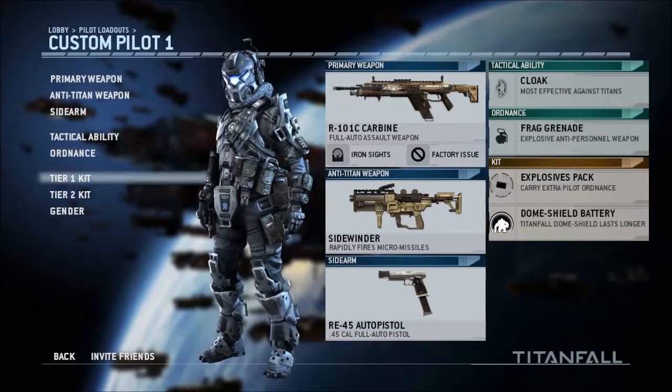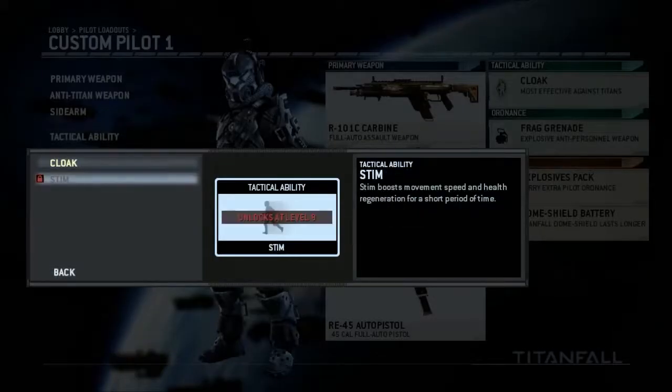Now, tactical ability. This is something quite unusual, but that cloak feature makes you go invisible for a certain amount of time. It's not long and extensive, and as soon as you fire your weapon, obviously you come out of the cloak. But it's good to get around the back of people, get around the back of the teams and sort of flank them. It'd be good with the assassin, so I'd probably use that with the smart pistol.